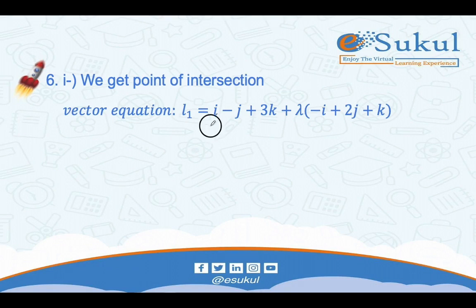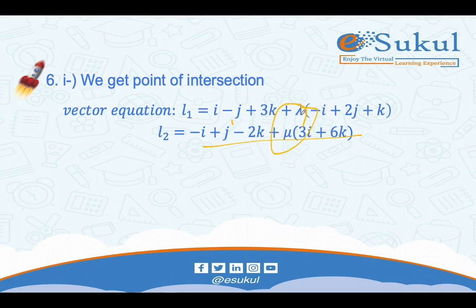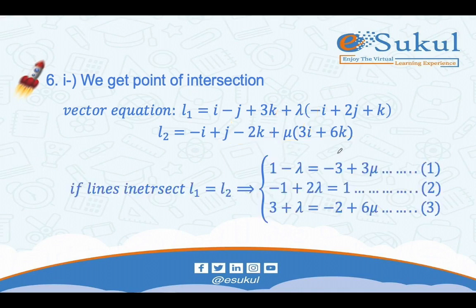the position vector plus lambda F. Therefore, we can build equation 1 for line 1 as this value. For line 2, we have the same: the position vector plus the scalar, that's mu, which is the scalar constant, times the vector which it is parallel to. Therefore, solving simultaneously and equating their different components i and j, they intersect when L1 equals L2.